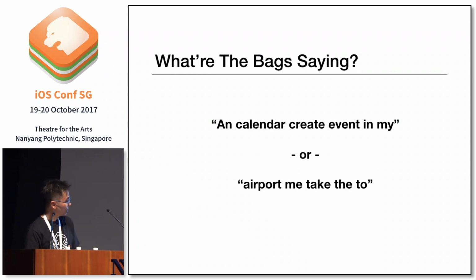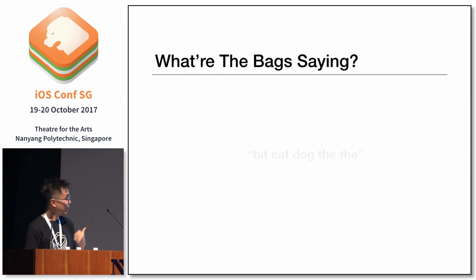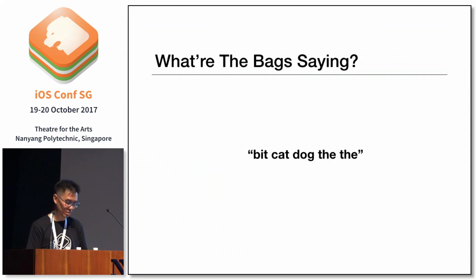So this is an example. If you saw these two sentences, the words are all jumbled up. You can actually kind of identify what the user wants. It's not too difficult. So bag of words works great for sentences that are short, where you don't have too many ways of rearranging them such that they still make sense. Now, bag of words doesn't really work well on sentences where the original meaning could very well be the dog beat the cat or the cat beat the dog.